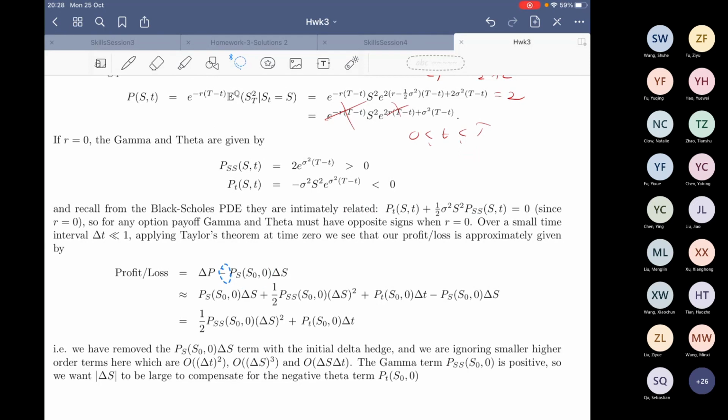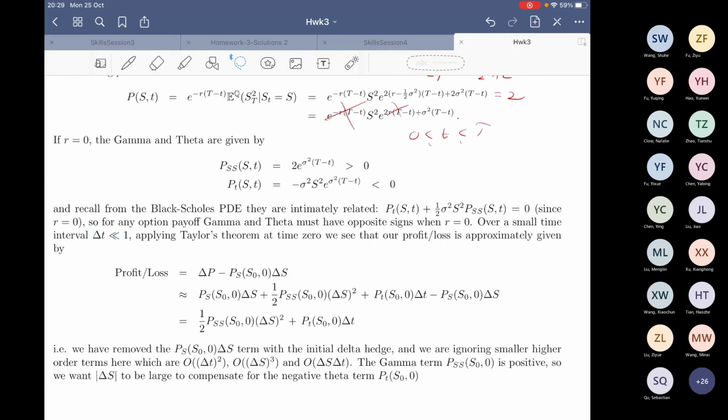So if we then perform a multivariable Taylor series expansion of the change in the option price itself, you get P_S dS plus a half P_SS dS squared plus P_T dt plus some higher order terms, which I'm just going to ignore for practical purposes of this question, because they will be relatively insignificant compared to the terms we're actually looking at when this dt is indeed very small. So I'm just keeping the terms I care about.